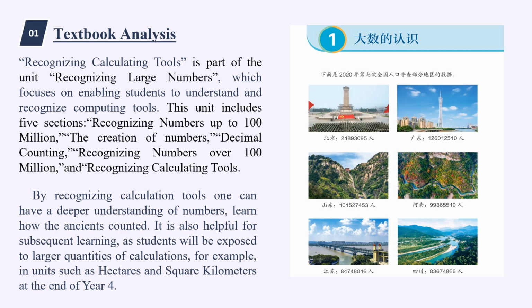It is part of the unit recognizing large numbers, which focuses on enabling students to understand and recognize computing tools, including the abacus and the calculator, and to be able to use these tools to perform basic calculations. This unit includes 5 sections: recognizing numbers up to 100 million, the creation of numbers, decimal counting, recognizing numbers over 100 million, and recognizing calculating tools.